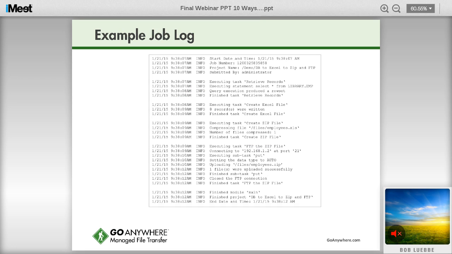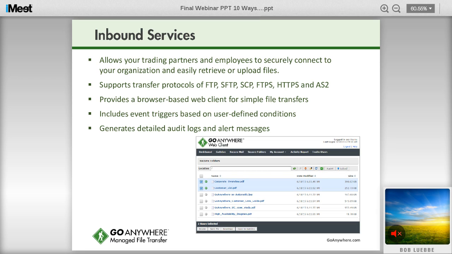And here's just a typical job log. It's a little grainy, but essentially what's important to an auditor is knowing step by step what was performed in every job. So you'll know exactly when it started, what operations were performed, if there's any problems that need to be reported, and what files were transferred, the IPs that were connected out to. This is all great log information, not only for your auditors, but also for debugging purposes. If you have any problems with the file transfer job, you'll be able to quickly find out what the issue was.